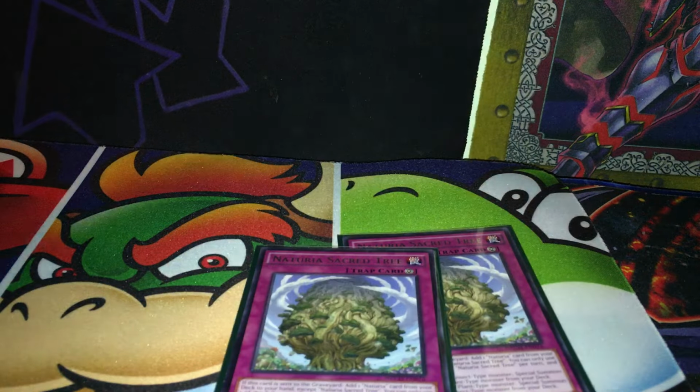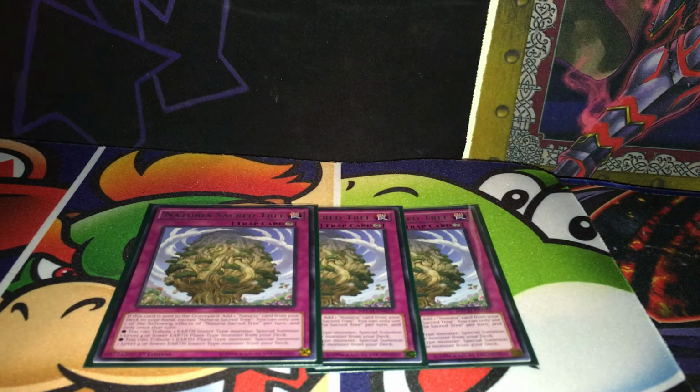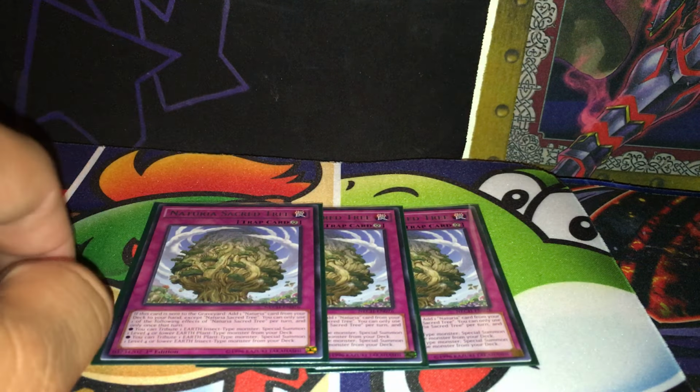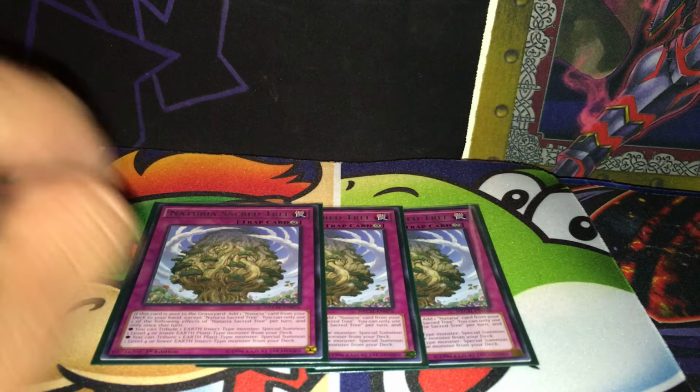On to traps, triple Naturia Sacred Tree. So this is the card that kind of inspired me to try to build this deck, and I'm like, oh, that's actually really cool. In short, when this card is sent to the graveyard at all, from anywhere, you can add a Naturia monster from your deck to your hand. So that's the first one, and you can use that effect any number of times per turn. So if you summon a Dante and milled 3 of these, you could search 3 times.